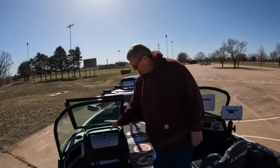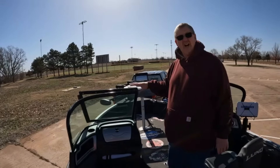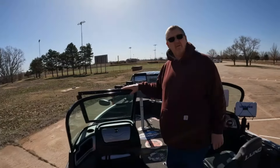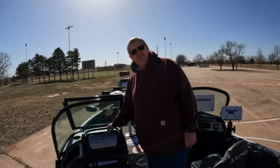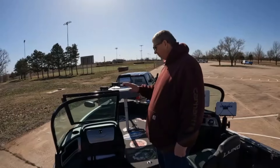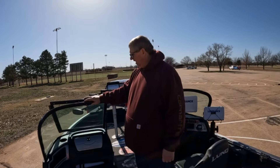So the only problem I had with this boat last year is on my windshield — at the end of the year this center windshield was about an inch or so below where it should be. They tried to adjust it and couldn't get it, so I talked to my dealer and Lund warrantied the console. My Lund dealer changed this console out and got it all realigned for me. No questions asked — Wakanda Boats did the work and they did a fantastic job getting things lined up. It even came with a new glove box and keys. That issue was resolved under warranty through my dealer at Wakanda Boats, and that's the only issue I really had with the boat last year.